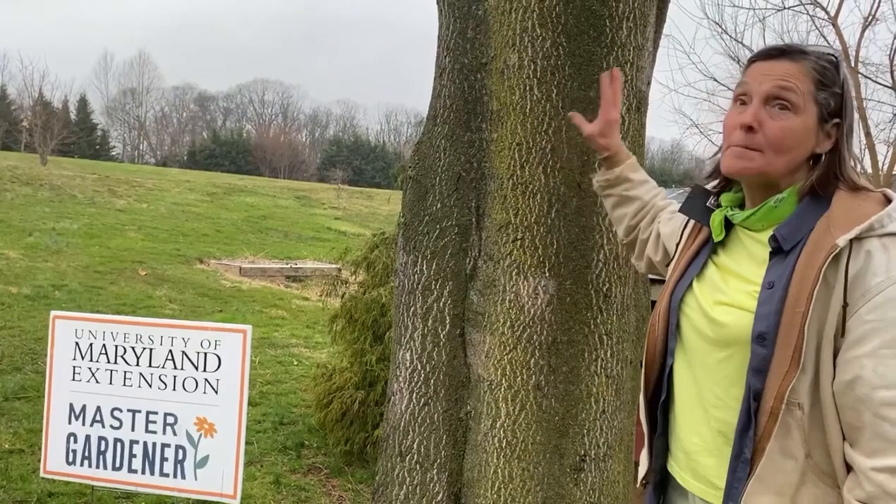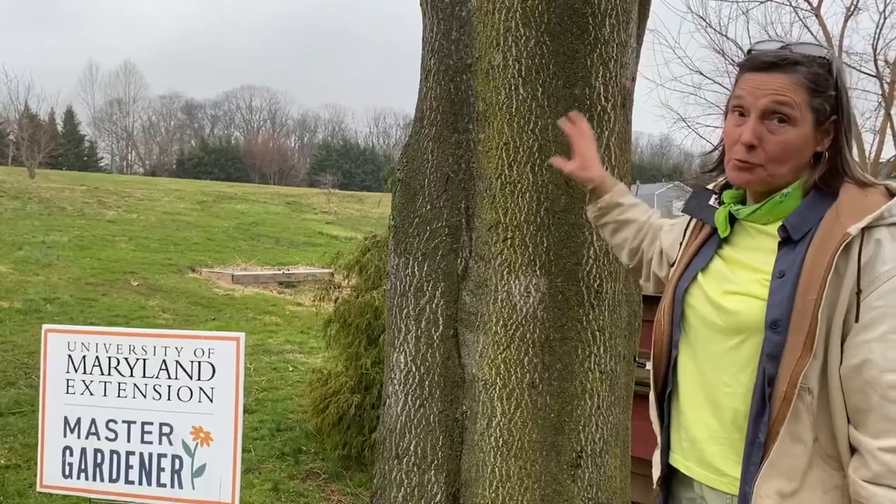She can have this tree injected and when the insects are feeding it would kill them. But the other concern is she has a party of little chickens that live behind here, so we need to think about what the best approach would be to make sure her chickens are safe. Today we're here to treat just the egg cases with oil. If you know that you have spotted lanternfly or you think you see them this summer, report it to your county extension office or go to the Home and Garden Information Center in Maryland on their website. There you go, Master Gardeners — here we are at Delta, Pennsylvania, and they're loaded with spotted lanternfly.